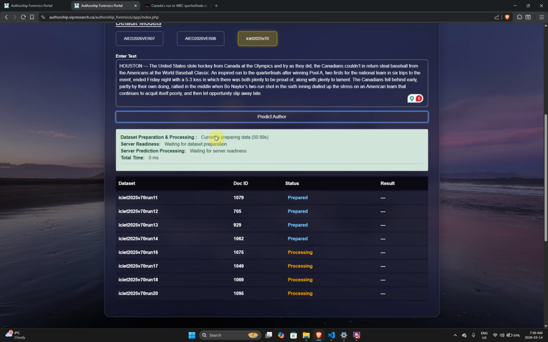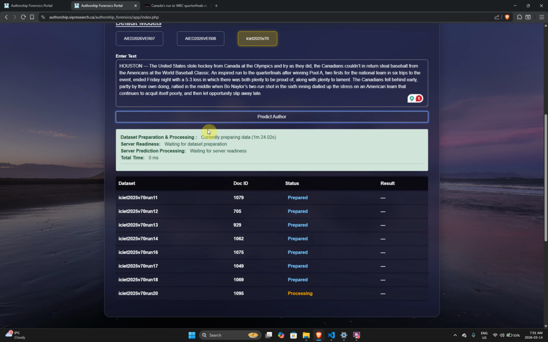And the summary box up top shows different statuses and progress of where we are in the processing of all these models. As you can see here, we have a dataset preparation and processing status that shows you how long we're going to process each dataset as well as each model to be sent to the server that will do all the prediction processing to give back the answer.